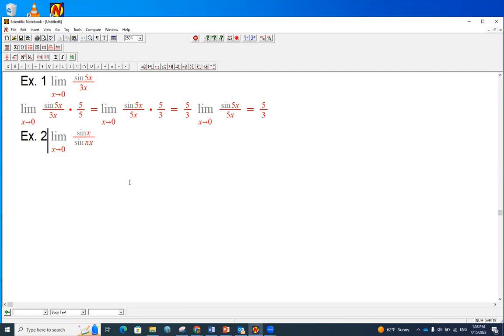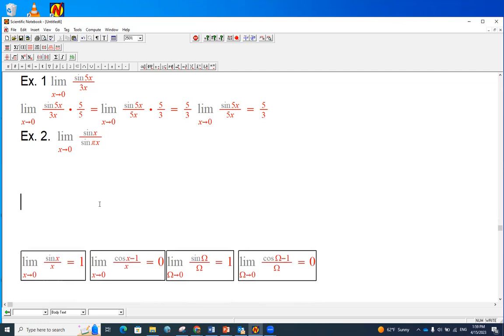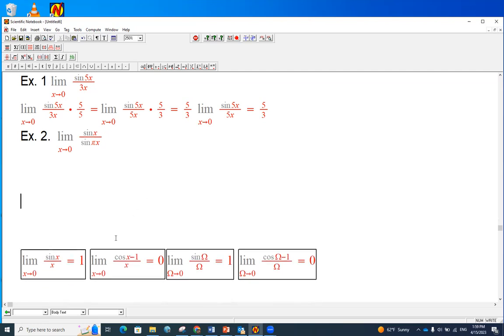Then what do we do? We know that we have these identities, we have these limits, but we have to convert this to the form. So we're going to use some algebraic manipulation, and the principle we use most of the time is principle number 1: anything times 1 stays the same. So now what we need is this, we need an x. We're going to kind of separate it.